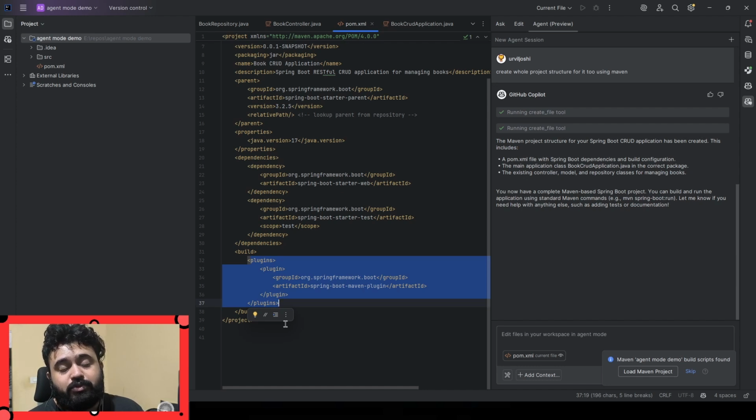With this I want to show you that if it makes some mistake, you can give it one more prompt to resolve that mistake. And the most important part is you have to review the code it is writing, you have to review the files it is creating, and you have to review everything. You will still be in the driver's seat because most of the mundane tasks will be taken care of by agent mode. One more good thing about agent mode is it can run commands and everything on its own, but it will ask you every time before it runs a command.